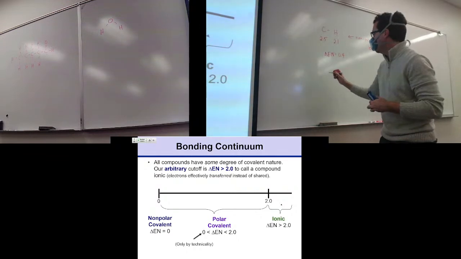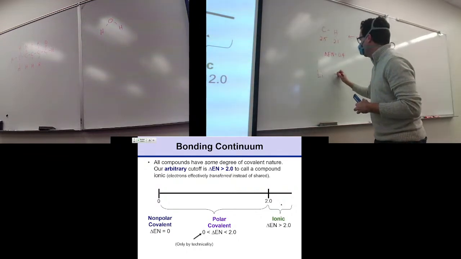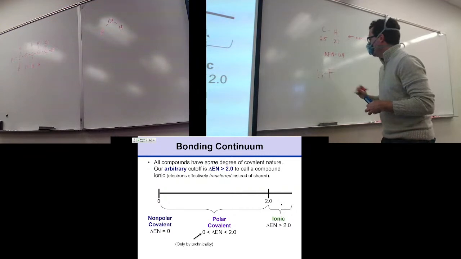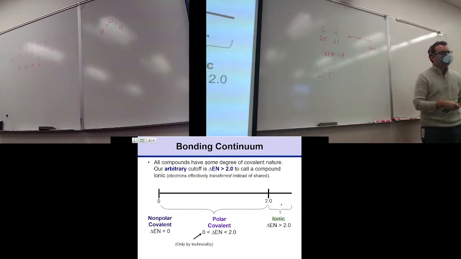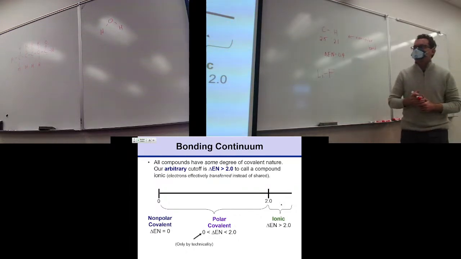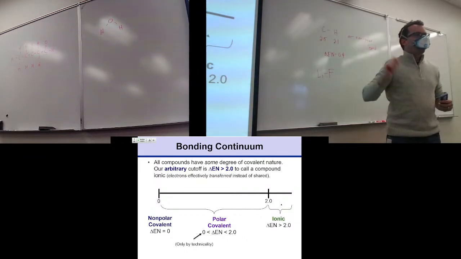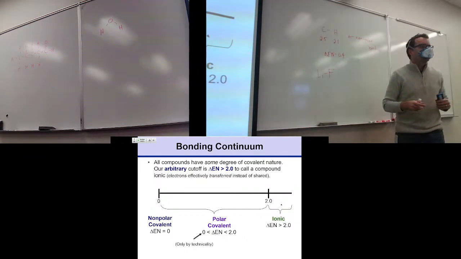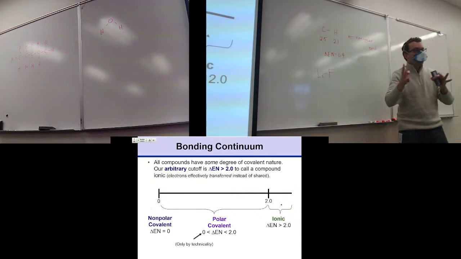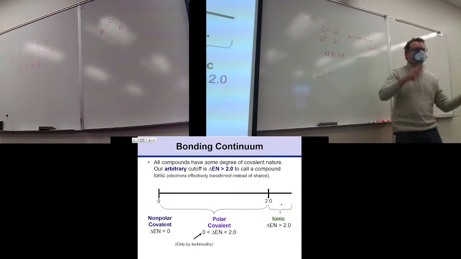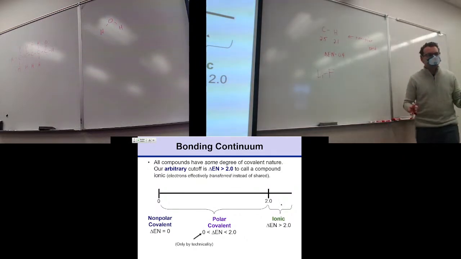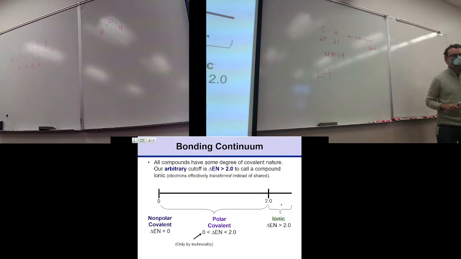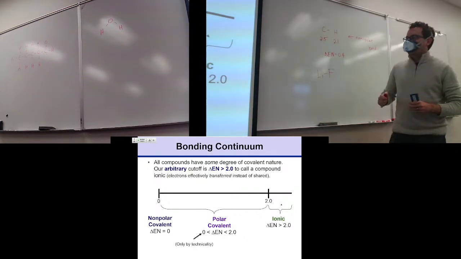If I have lithium with fluorine, and I try to make a covalent bond between them. Yeah, your question? Sorry. So instead of delta EN equals 0, we should write 0.4. I would say, yeah, as long as it's less than or equal to 0.4. It's a very gray area cutoff, so it depends on the molecule, depends on the bond. We're not going to get into the nitty-gritty in this class, but I'm not going to trap you in any answers. Let's put it that way.